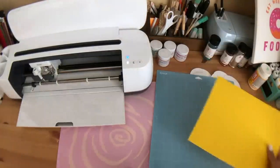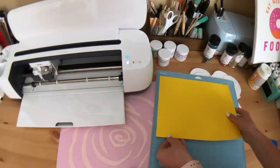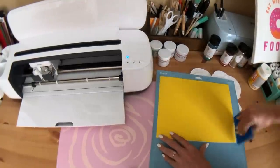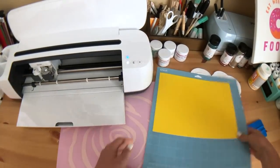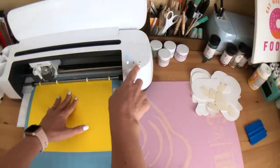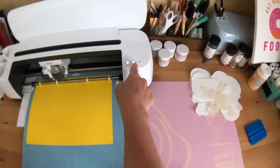All right, so now we're going to cut out our letter. So I'm going to do it out of this yellow. And again, it's the same like 65-pound cardstock. I got like a primary color variety pack at Michael's. So it comes in super handy. So I'm just gonna load our mat. And cut.